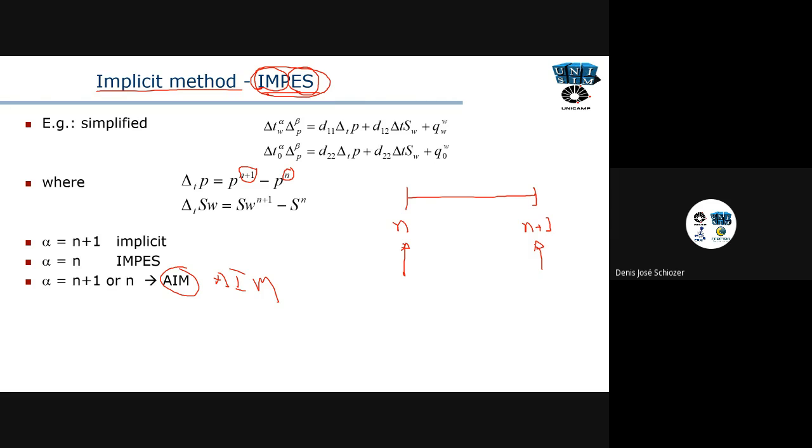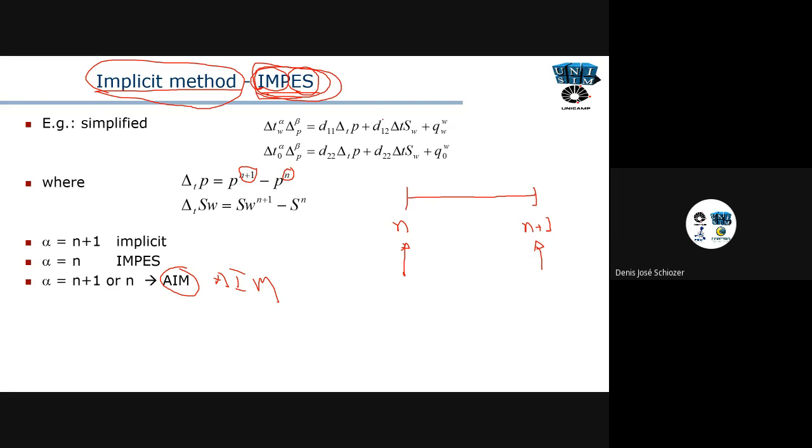I want to calculate the variables in n+1. So when I have all the residual equations, I can treat the pressure and saturations at the same time, which we call a fully implicit method. So we solve for pressure and saturation at the same time. So pressure and saturations will have the index n+1, okay? But if you use an implicit pressure method, we're going to treat the pressure implicitly and treat the saturation explicitly.